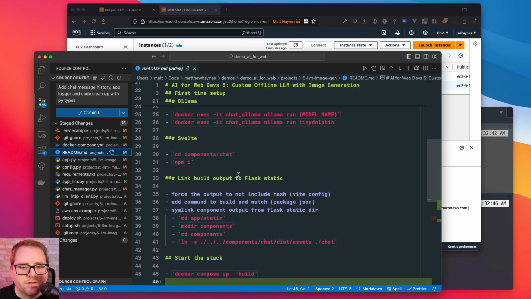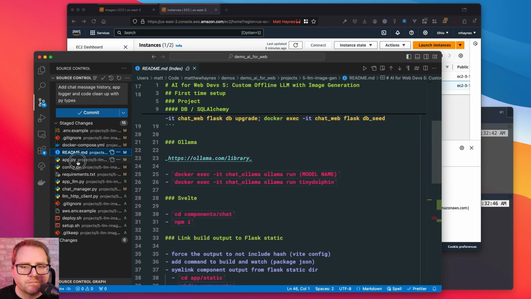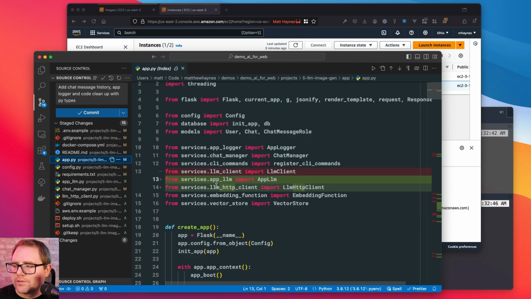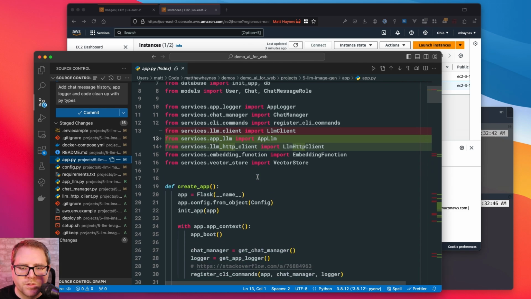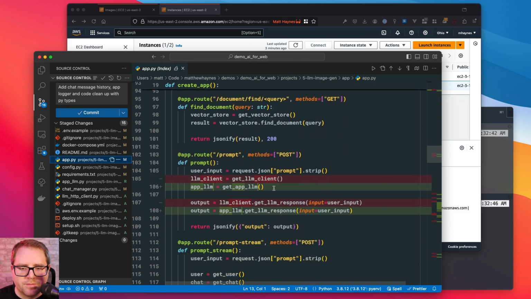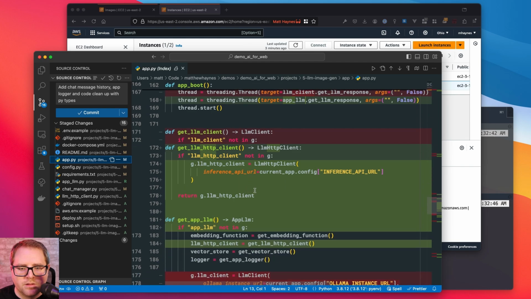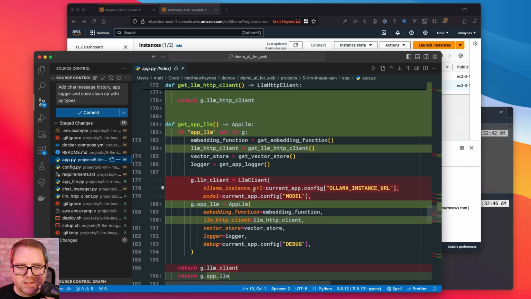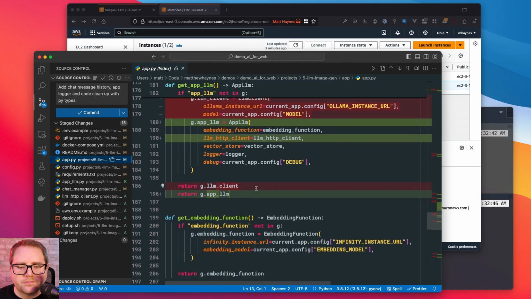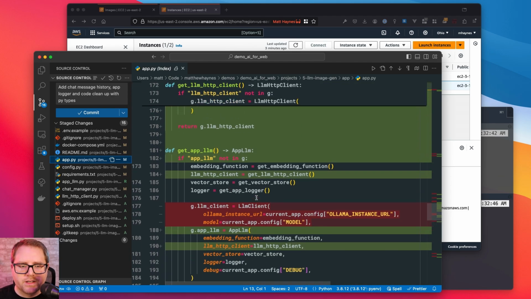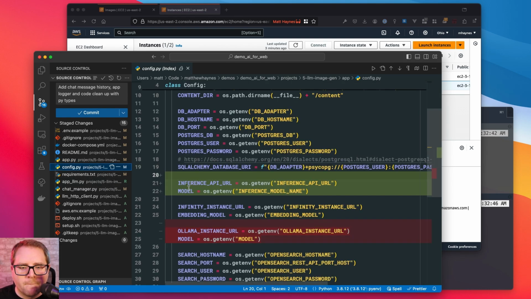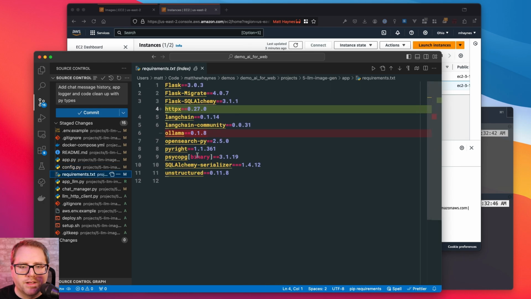Not really much here either. Again, for right now, we're just cleaning up some things with swapping out Llama C++. So in app, we're just renaming some things. We're going to have a service for the actual HTTP calls versus our abstractions, is what you're seeing here. That's been split out, so we'll dive into that in a second. Config, just some config changes.